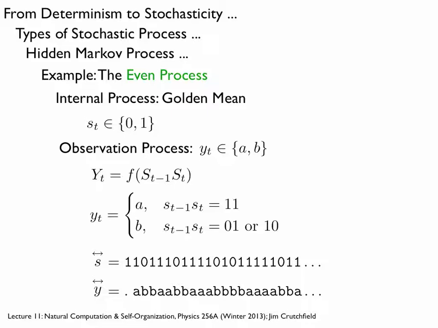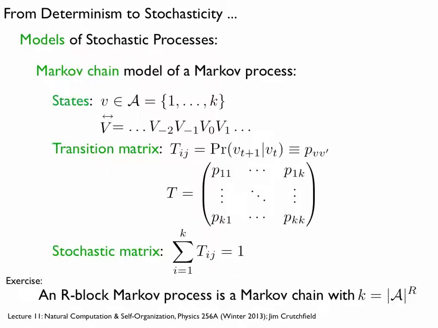Did you see why it's called the even process? 2 B's, 2 B's, 4 B's, 2 B's. There's more to say about this. Okay, so that's an example. And somehow this simple local measurement function maybe has done something interesting. The question is what is interesting about this, so we'll get to that.